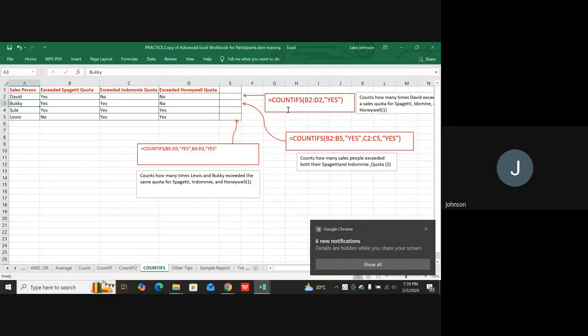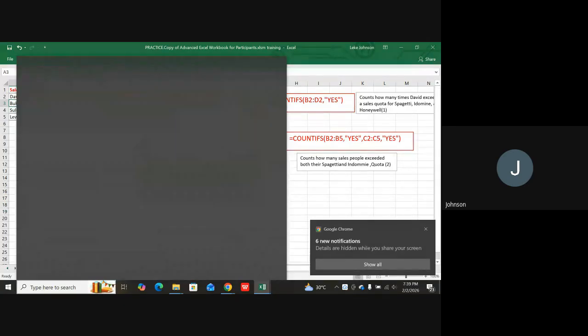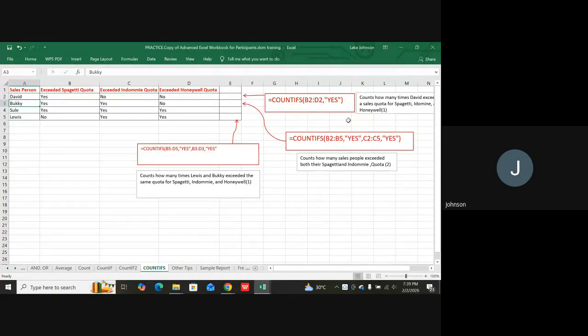The formula is saying COUNTIFs, plural. We now say B2. What's our B2? Our B2 is here, right? To D2. What is our D2? B2 to D2, this is our D2, right?